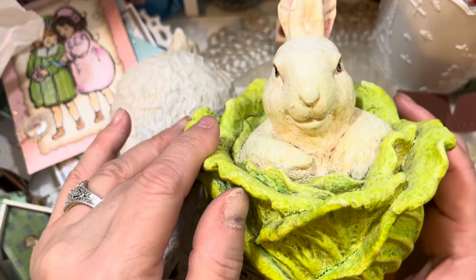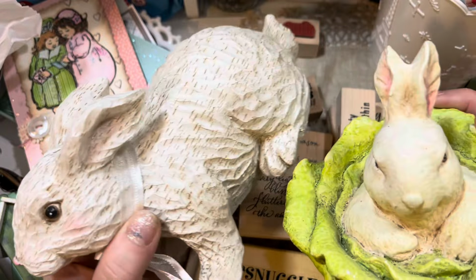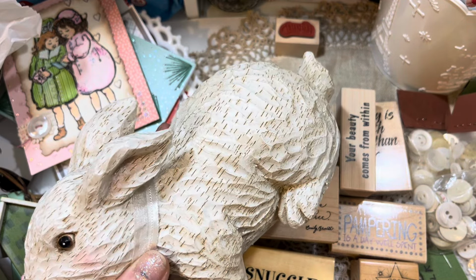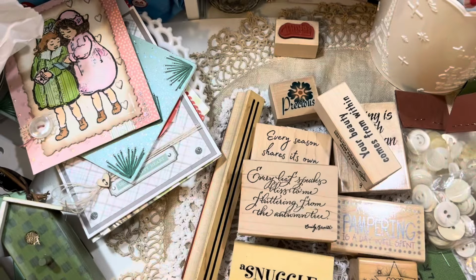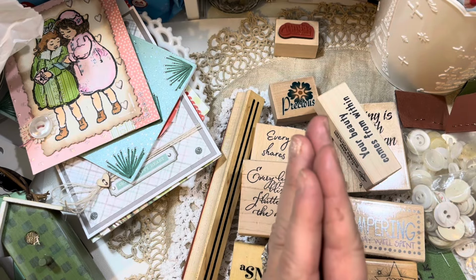Isn't that cute? So these were also in the thrift store. And I just love it when I find things inexpensively to decorate my house with. It's one of my favorite things about thrifting, freshening up my house with some new items. And sometimes my sisters will trade things. Like when we get tired of something, you can trade it with a friend or with your sister. And then they have something new in their home too.